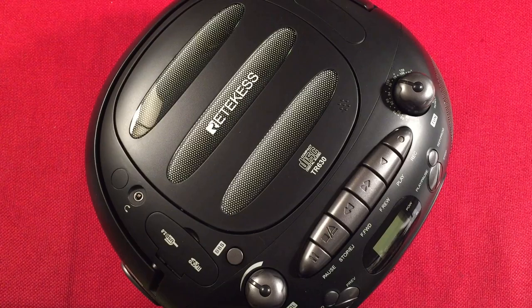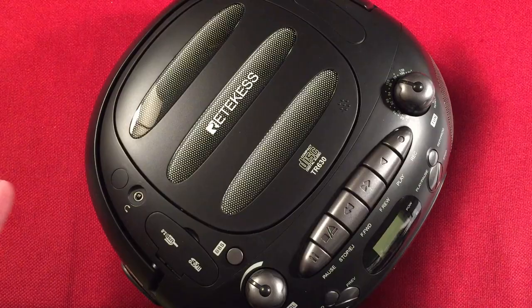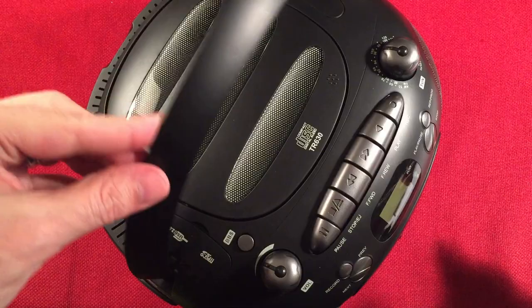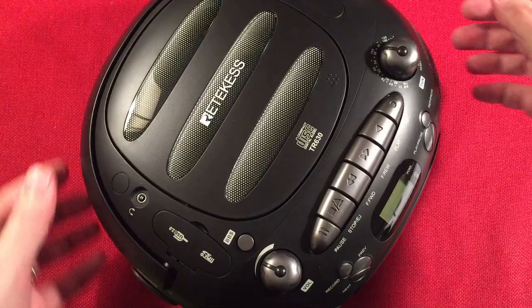So, features of the TR630. I just want to call it 360, but it's a 630. It's got a built-in handle. Woohoo! You need this, especially with 6 D-cell batteries in it. It's got some vented areas here. When you get the AC plugged in, it's got a transformer, of course. It's pretty nice. I'll just leave the handle up to keep it cooling.